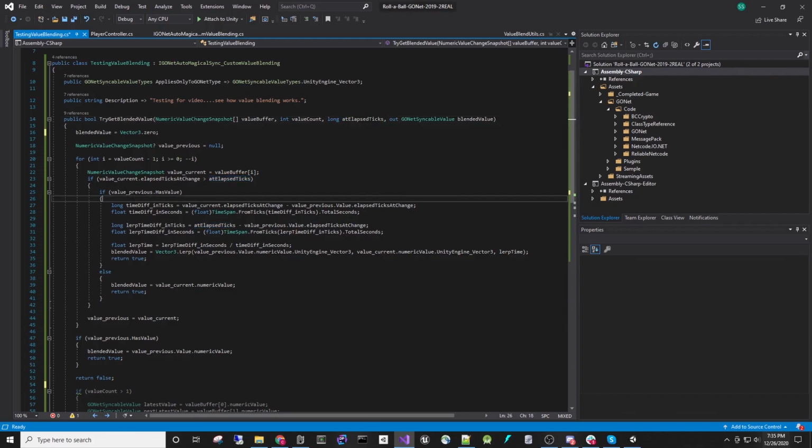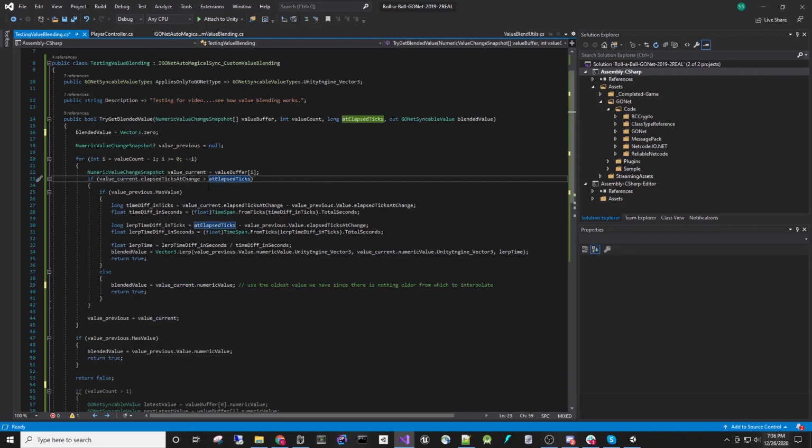If there are other values prior to this, then we can actually do the lerp. If there's not, then we're just going to use the oldest value we have, since there is nothing older from which to interpolate. So that's what that really means there. We don't have any previous values, but we know that the one that we just arrived at is newer than where we are.